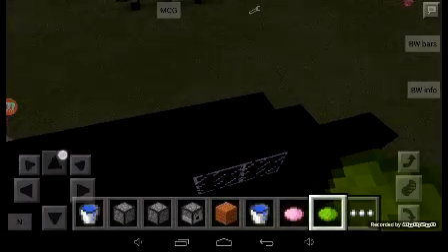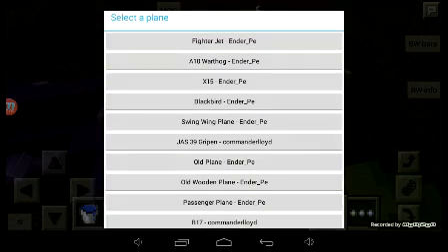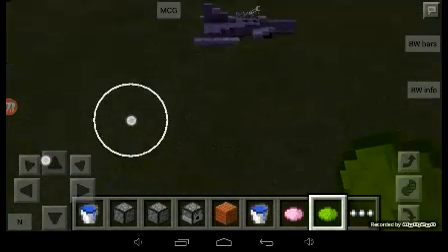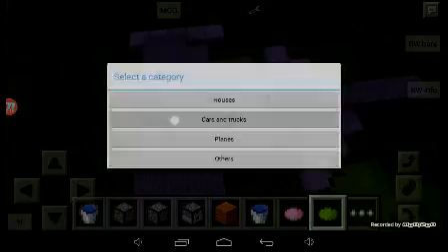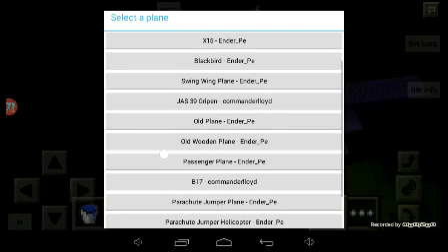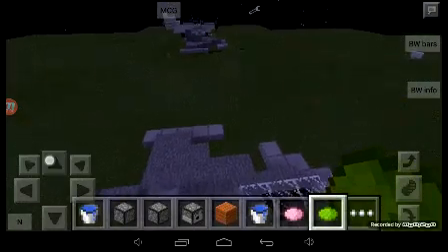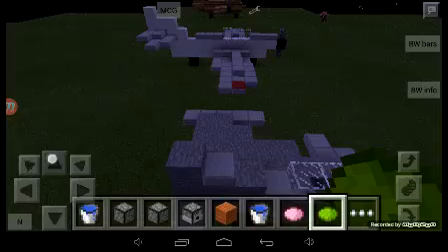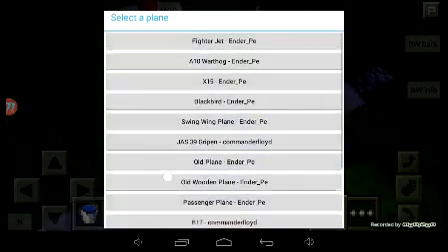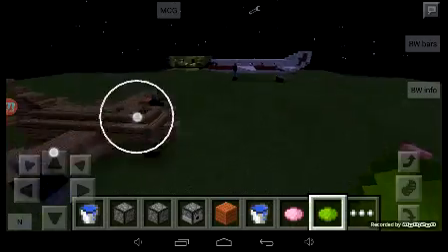This is the Blackbird. This is a swing wing plane. This is the JAS 39 Gripen. I accidentally copied that one. This one is the old plane. And this is the old wooden plane.